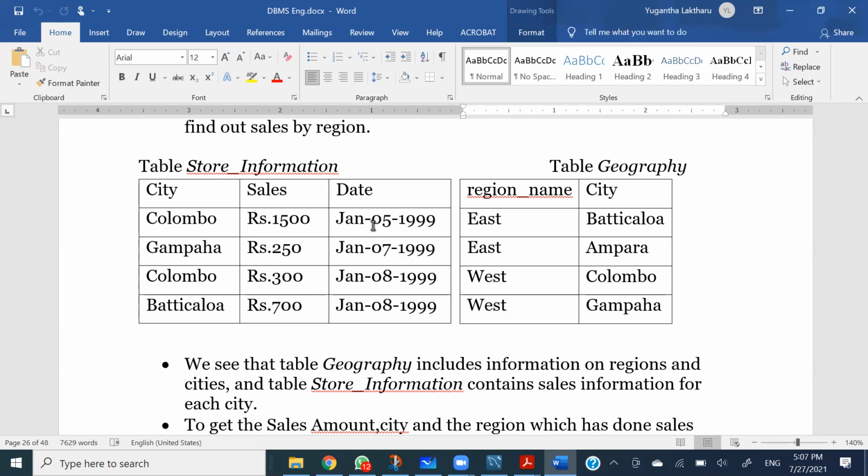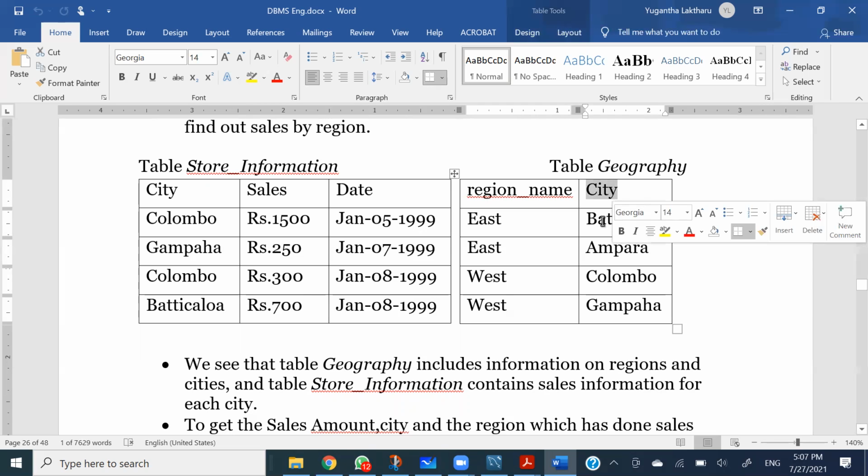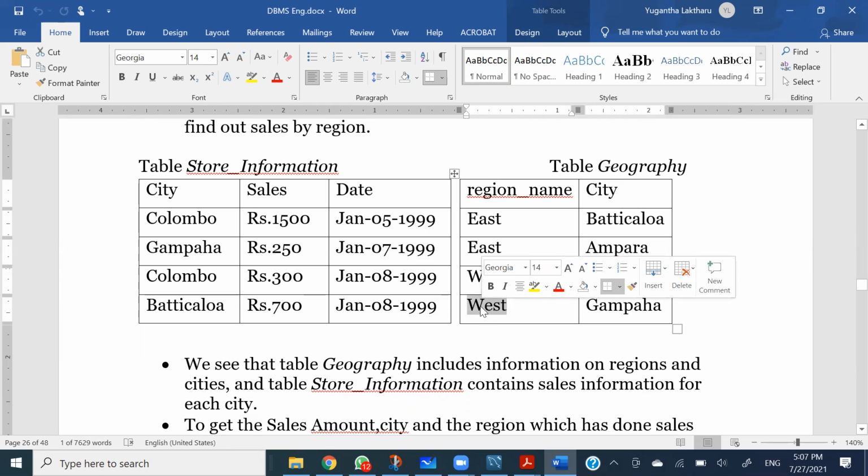They have two stores which belong to the east region, indicated by the city, and two stores belonging to the west region.